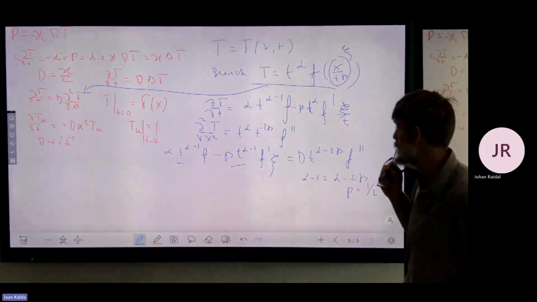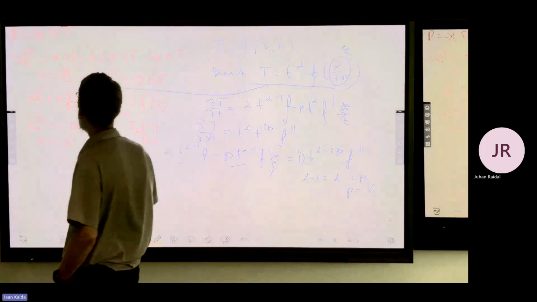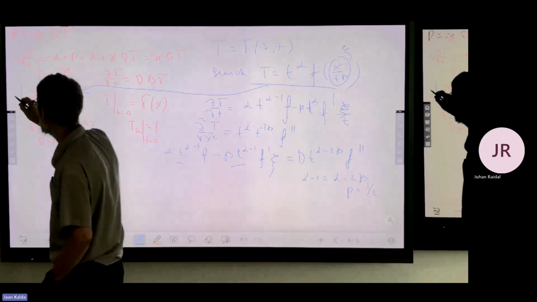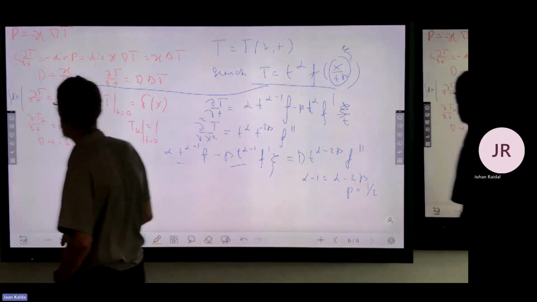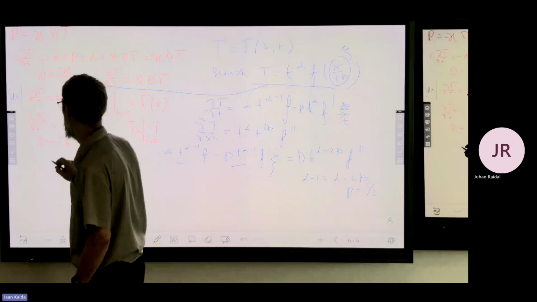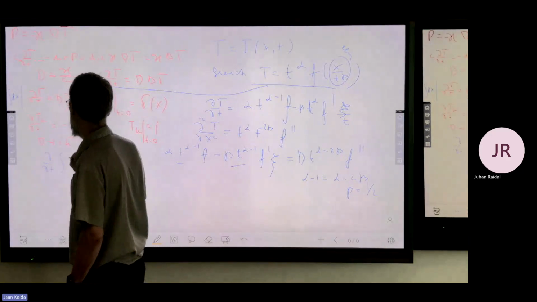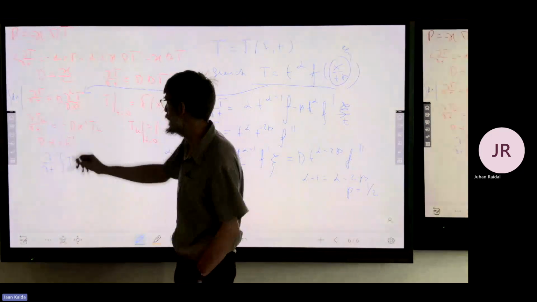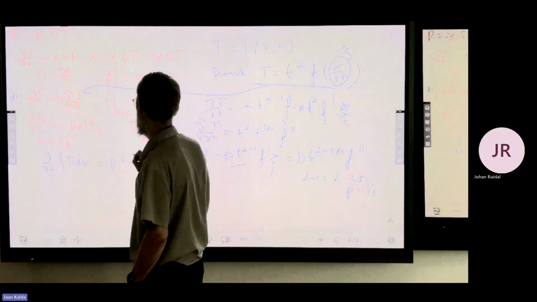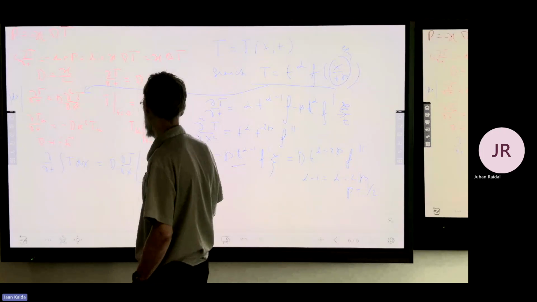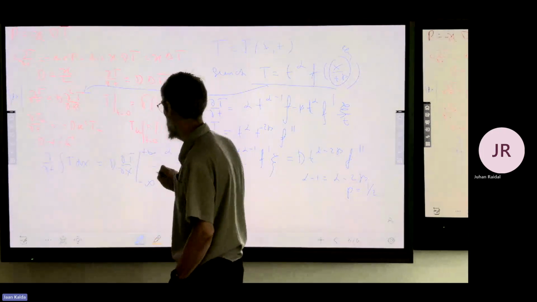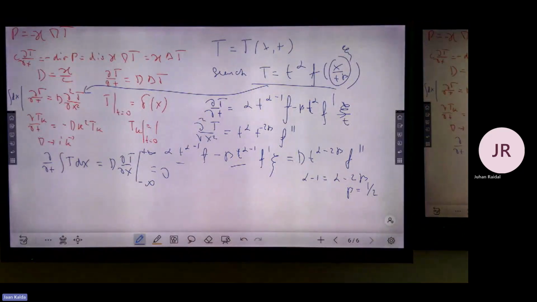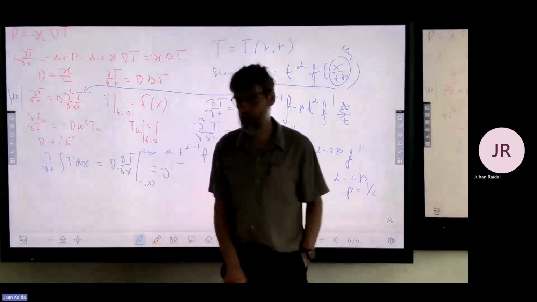Overall heat. Because if we take this equation and integrate this over x, we multiply this by dx and integrate. Then we have d/dt of the integral of T dx equals, and now if we take this, the difference of dT/dx between minus infinity and plus infinity, and normally you expect them to be zeros at both ends, so it is zero. So it means that this is conserved here, right?